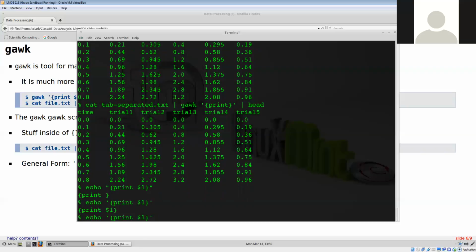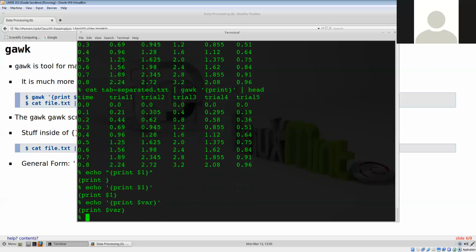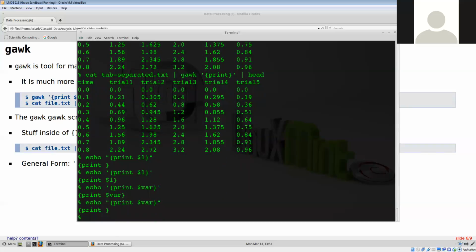That's true for all variable names. $1 or $var does not try to do variable substitution if I single quote it. It does try to do variable substitution if I double quote it. Rather than complaining that the variable doesn't exist, the shell just expands it into a space. Very convenient for hiding bugs.